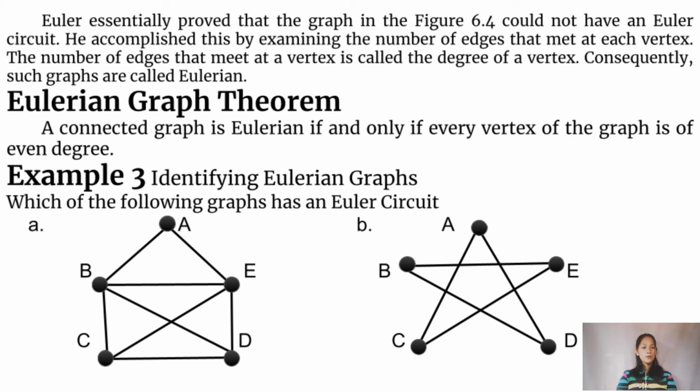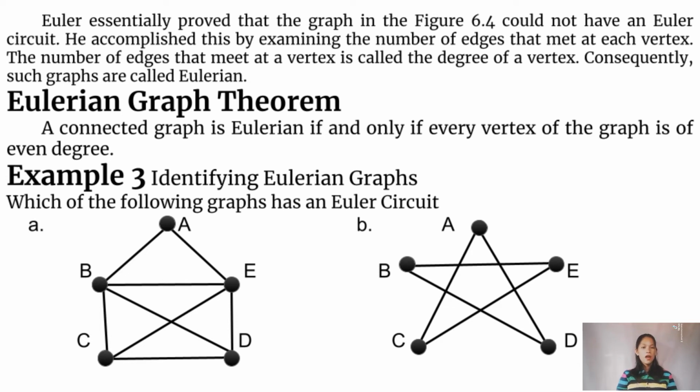He made the observation that in order to complete the desired path, every time you approach a vertex, you would then need to leave that vertex. If you travel through that vertex again, you would again need an approaching edge and a departing edge. Thus, for an Euler circuit to exist, the degree of every vertex would have to be an even number. Furthermore, he was able to show that any graph that has even degree at every vertex must have an Euler circuit.